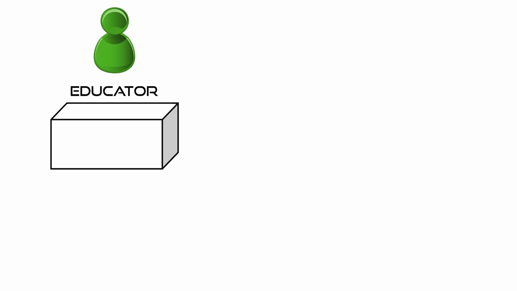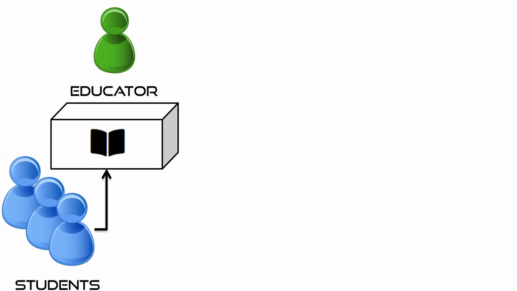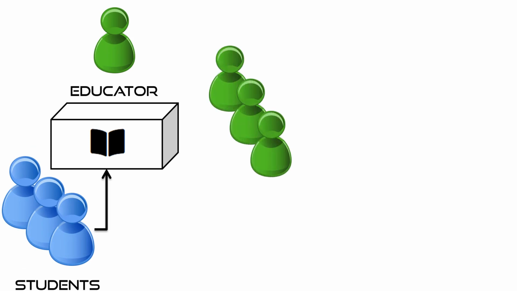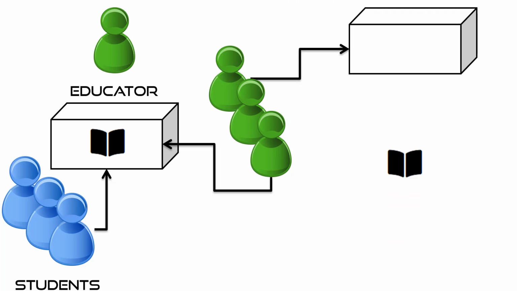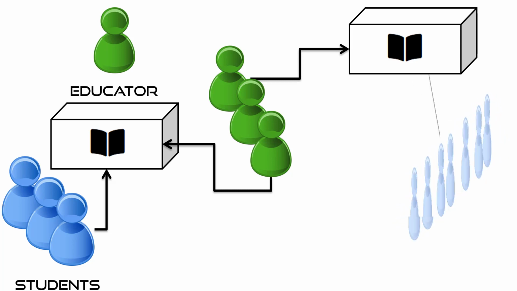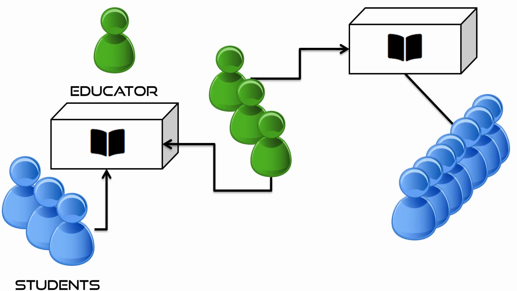An educator decides to create a lesson. They select various materials from around the web and order them into a lesson. Now the students can access this cool lesson and materials, but because the lesson is public, other educators can see it. They can recommend this lesson to their students as an instant time saver for themselves. Alternately, they can use parts of the lesson to build their own unique lesson. Now, many more students are benefiting. Where We Learn calls this collaborative improvement.